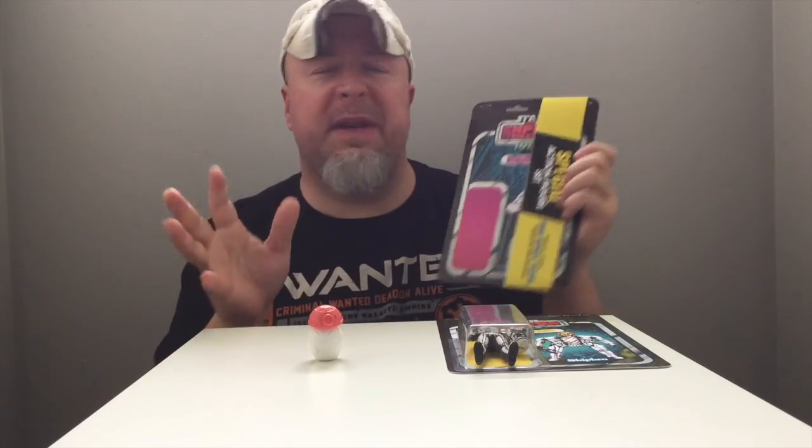The Andy Warhol Stormtrooper and the R2 soup can. There's just so many. I'm loving this wave, and I only hope to see more of it.